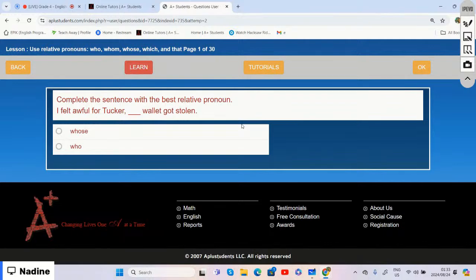But if we make mention, I felt awful for Tucker. Do we say whose wallet got stolen or who wallet got stolen?